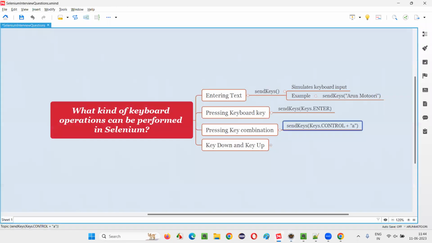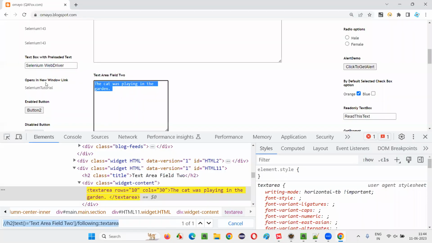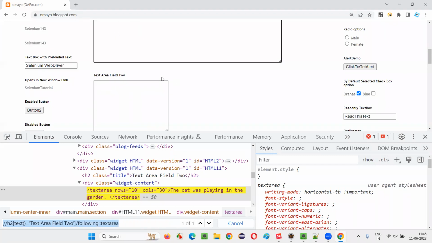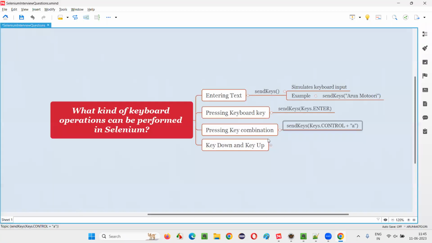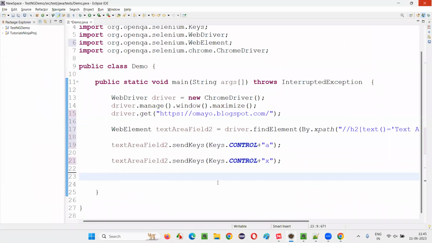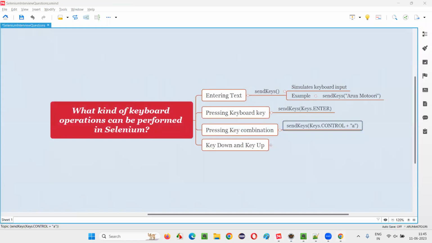It should cut. For example, in this, if I say Control A, Control X, you see it will cut, and Control V I have to do here. Okay, let's do this. Then into the text area field 1, let me locate text area field 1.